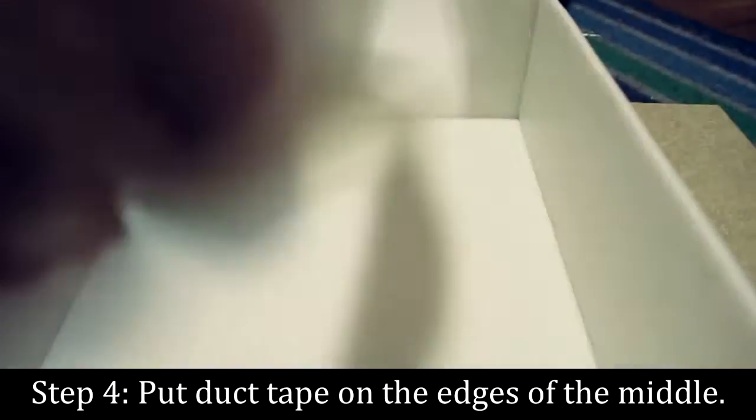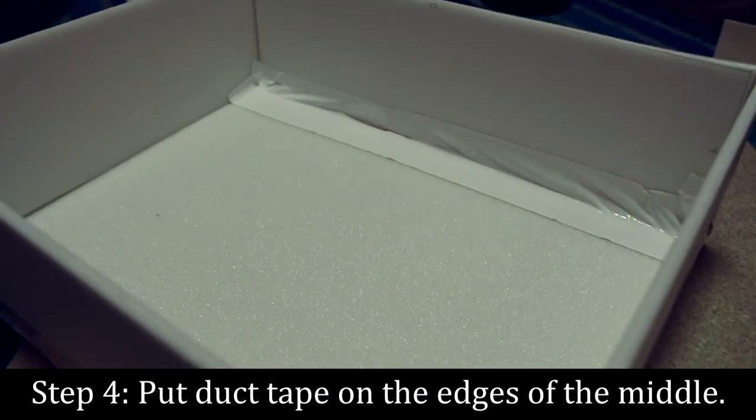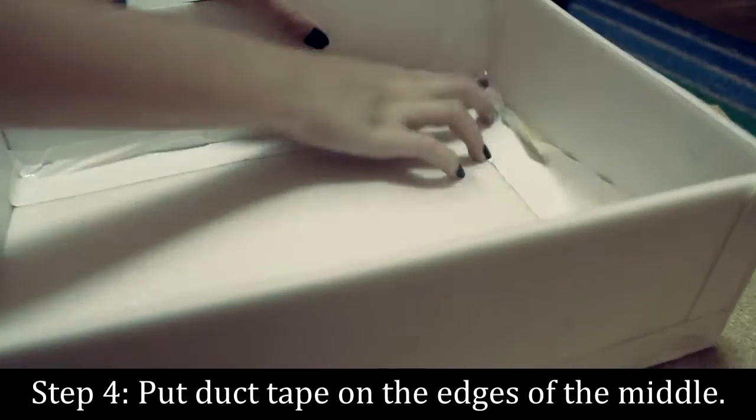Now you'll understand why we didn't finish enclosing the box. The duct tape is being used in the edges of the middle of the box in order to keep the box held together.